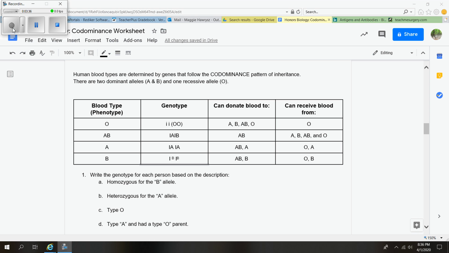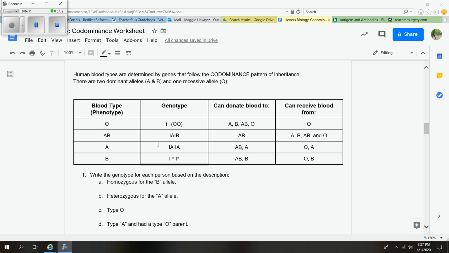And so yesterday we did a worksheet on determining those possible blood types, and I want to go through the phenotypes and the genotypes of the ABO blood system with you. So the phenotype is the physical expression. It's the exact blood type that you are, O, AB, A, and B. And when we talk about the genotype, we talk about the letters or the alleles, the two allele combinations. So we need to understand what our alleles are first.